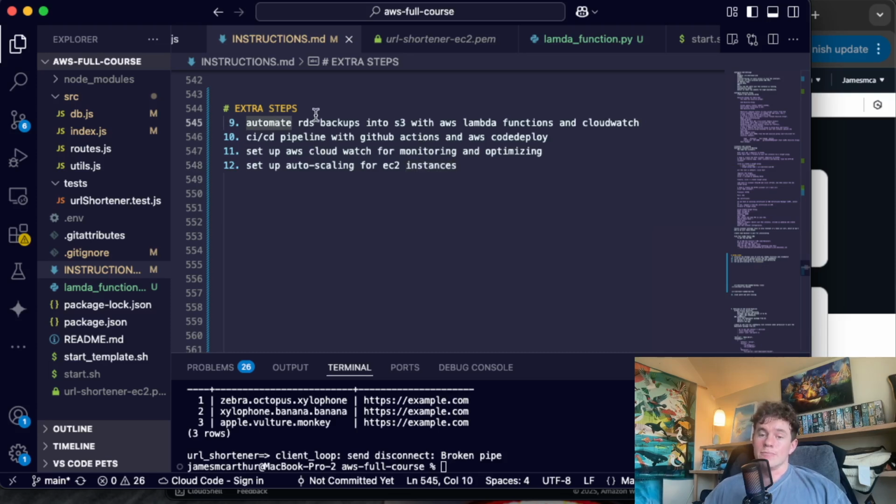Anyway, the next step that I would recommend people take is to automate the relational database services backups into S3 with AWS Lambda functions and CloudWatch. So in here we have a couple of extra services. Now we are really lucky because we're using RDS. It already snapshots our database on a regular basis.